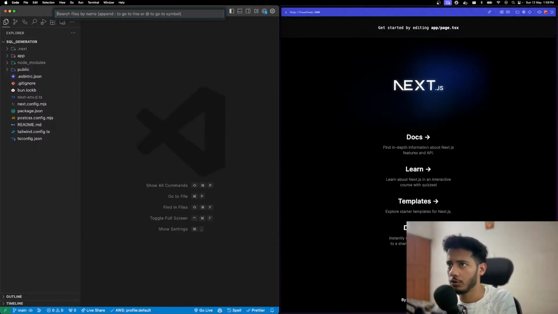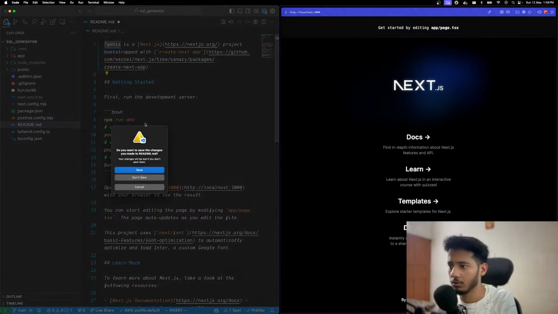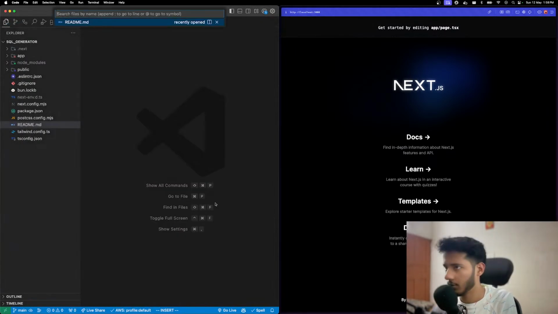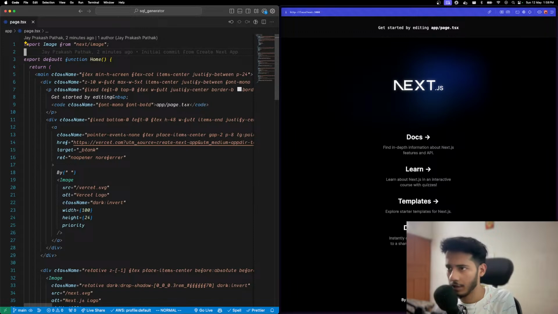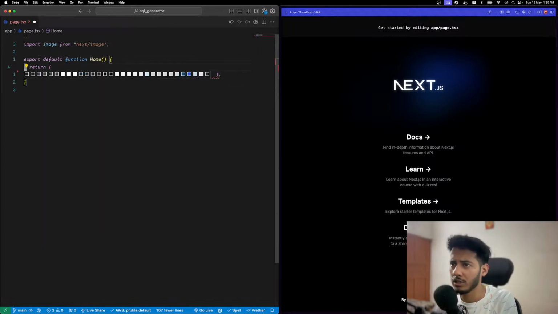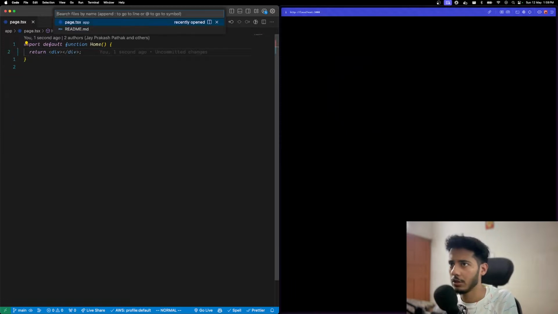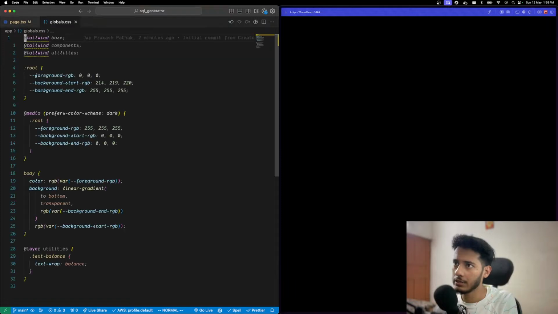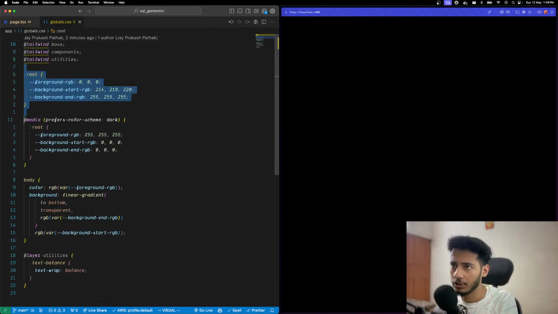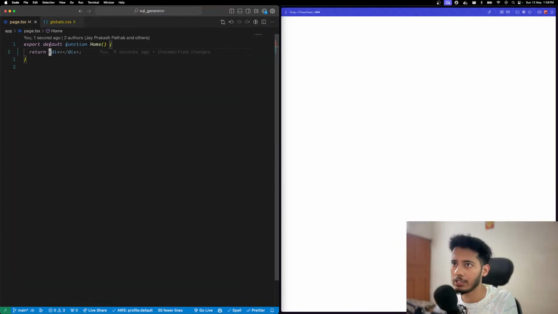The first thing we'll do is go to the page. Page.tsx. Yeah, finally we are at the page.tsx. Now let's quickly get rid of that. Let's create something like this, and let's go to the CSS and get rid of a lot of it. We definitely need Tailwind CSS. That's kind of good, but we don't need anything else. For UI, I think shadcn we can add, but that will be overkill. We can just create a simple UI.